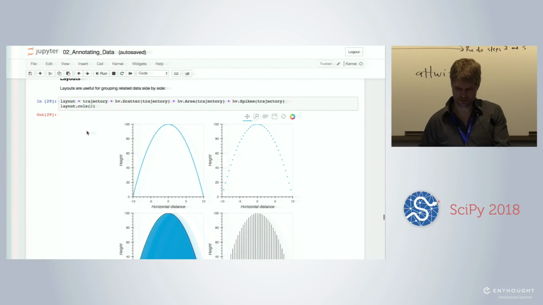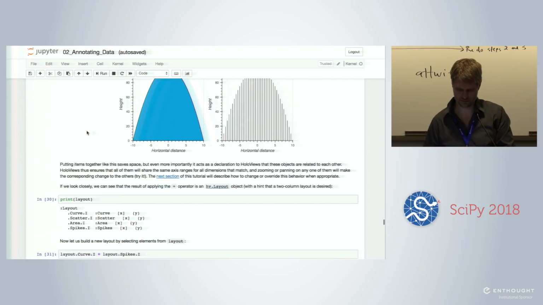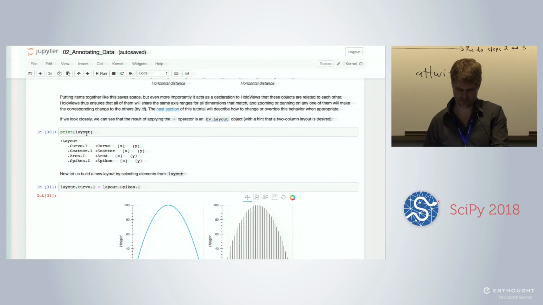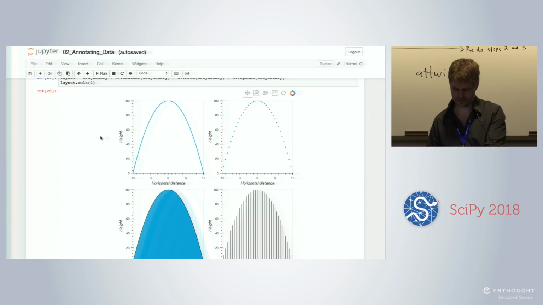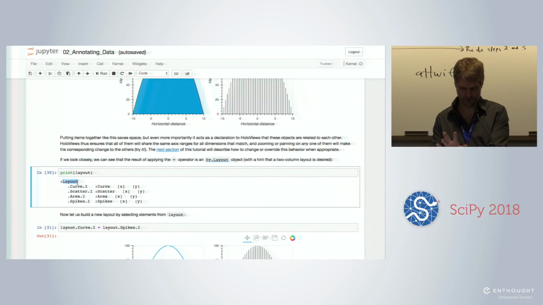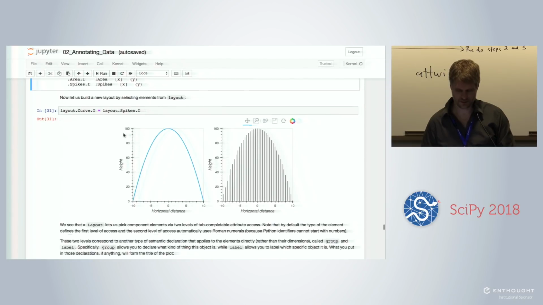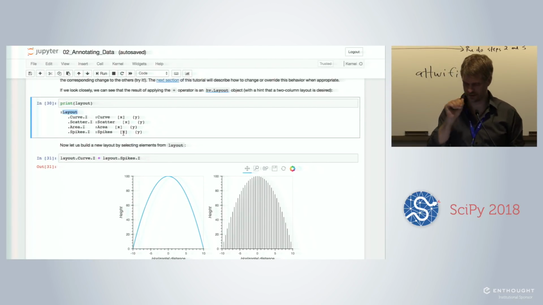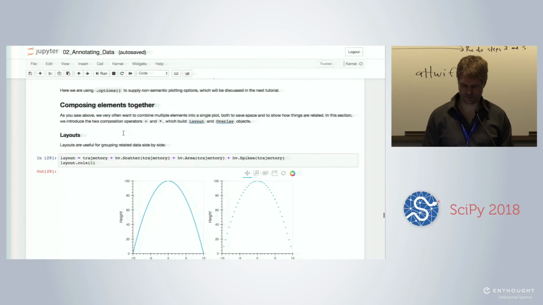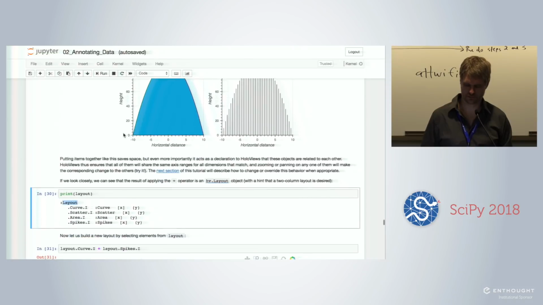Okay, we already looked at composing things side by side and the plus operator. We already looked at when you use plus, what you get is a layout. We already looked earlier at an overlay. Those are both containers. They're almost identical. It's just how they look. And this is an overlay of a bunch of different objects. But the key here now is that let's say you've got this overlay and you made this great plot, but later on you want to work with some bit of that. This is what you're doing here.